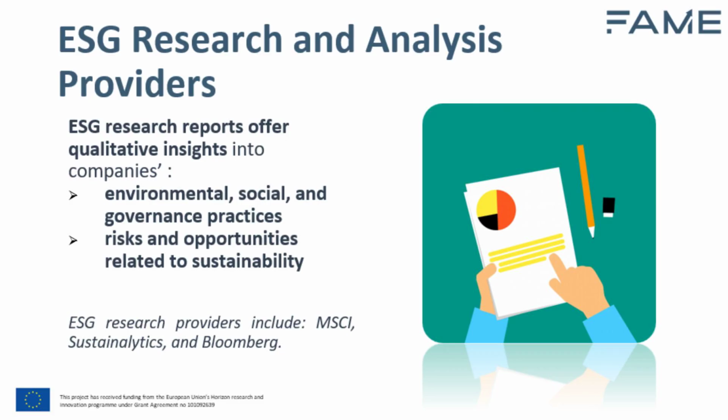ESG research providers offer in-depth analysis and reports on companies' ESG performance. These reports provide qualitative insights into a company's environmental, social, and governance practices, highlighting its strengths and weaknesses. Some reputable ESG research providers include MSCI, Sustainalytics, and Bloomberg. Investors can utilize these reports to gain a better understanding of a company's ESG profile and its potential risks and opportunities related to sustainability.